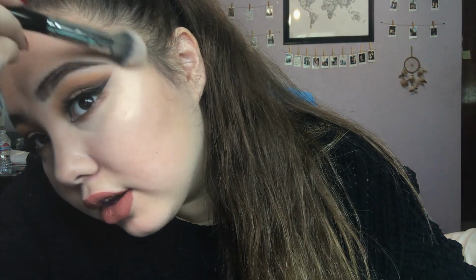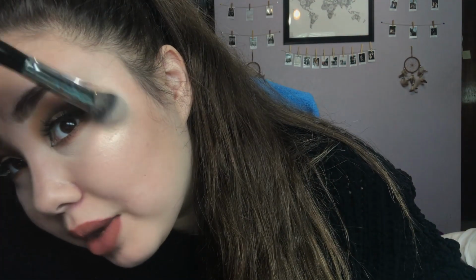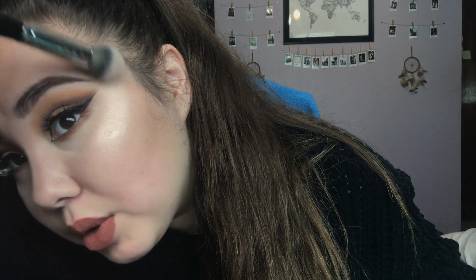Oh yeah, this one's very nice. As you can see right here, it's going on perfectly fine, and I'm loving it. I also love how the formula makes your skin, yes, it is highlighted, but it also makes you look like you're kind of wet a little bit, I guess you could say. But you know me, I love my highlight, so I'm going to put a little bit more on there. Oh my gosh. That looks so good.